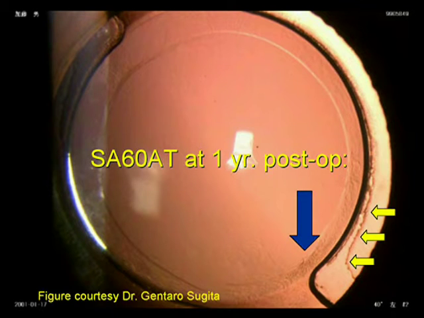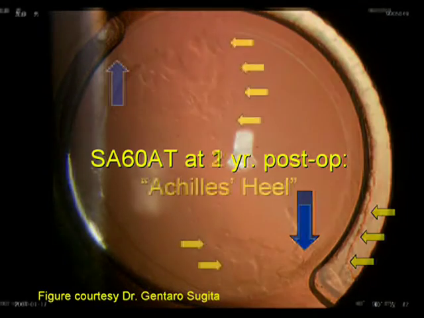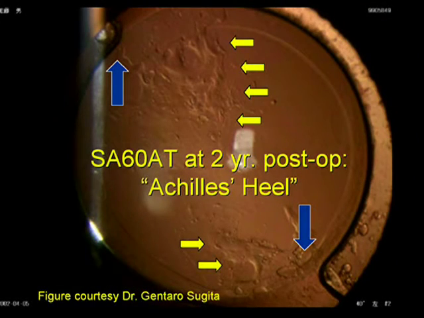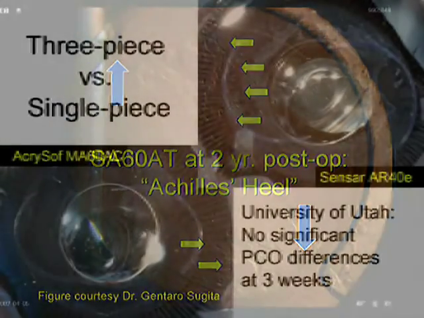Thus, the capsular bend has not formed a 360-degree barrier towards regenerating cortex. Without a capsular bend to breach, there is no resistance for regenerating cortex. It reaches the edge of the optic and simply migrates across the large, broad base of the haptic into the visual axis along the posterior capsule. The failure of capsular bend formation in this region is attributable specifically to the Acrosoft design and has been termed the Achilles heel of this lens with regard to posterior capsule opacification.